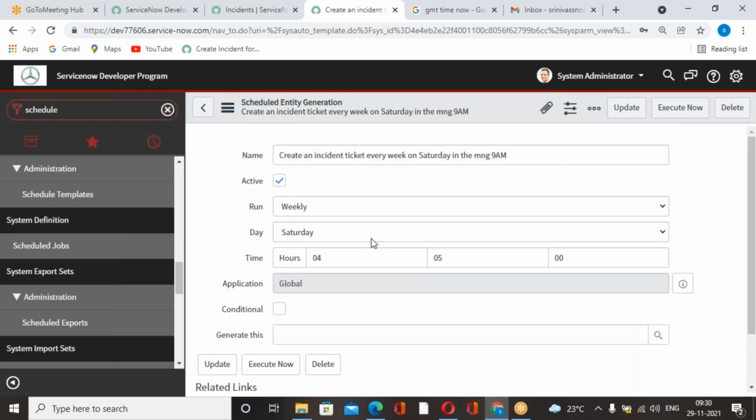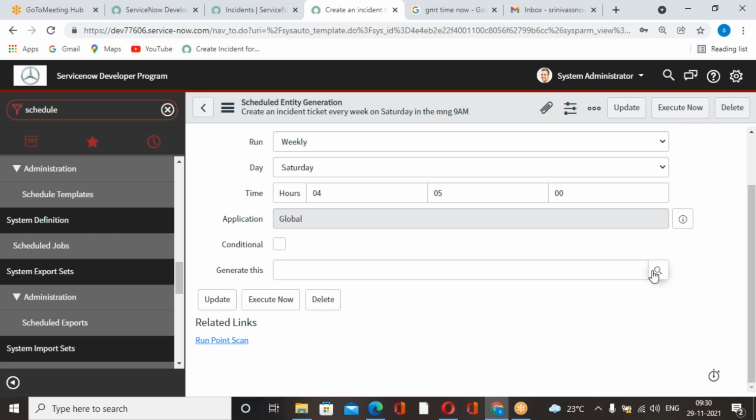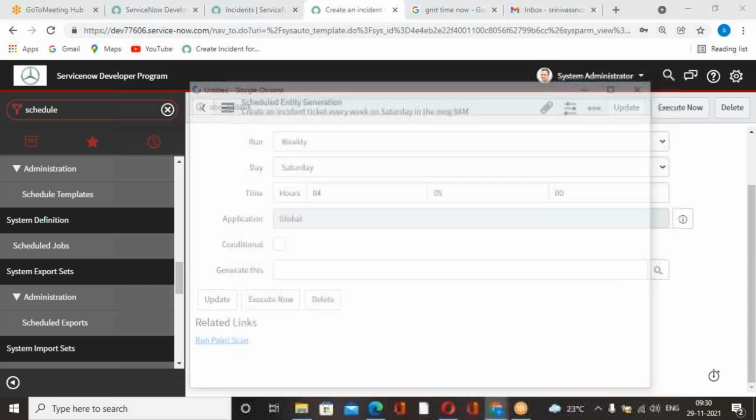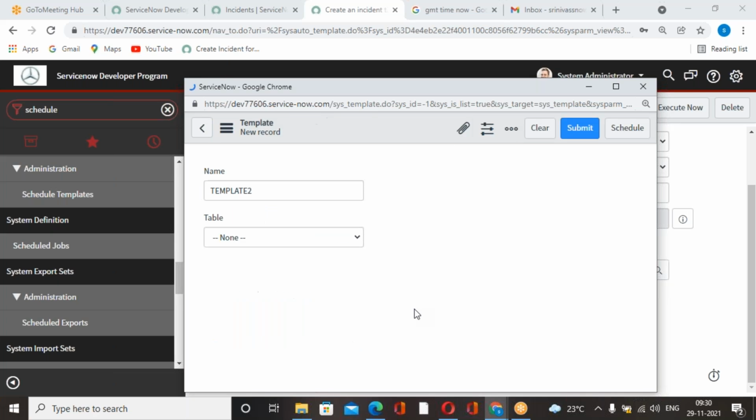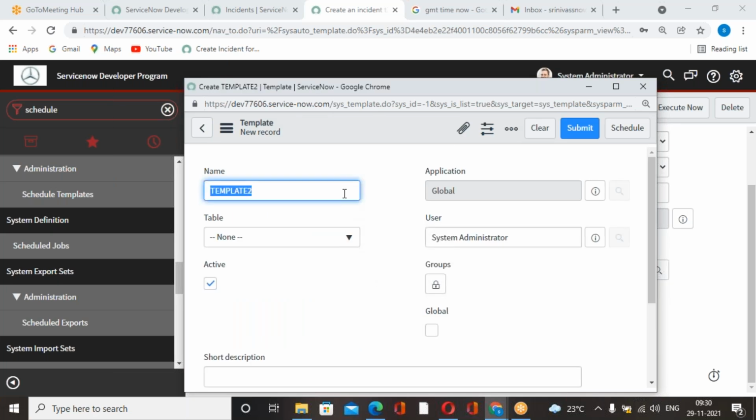So the record needs to be generated from a template. That specific template we have to create. These all are default templates. Now let me create the new template. Template name: incident creation.